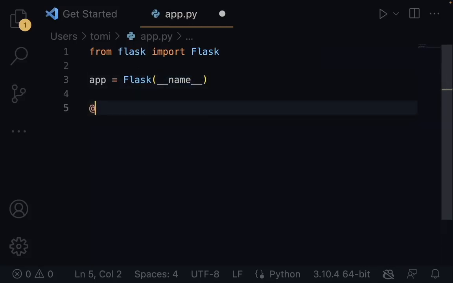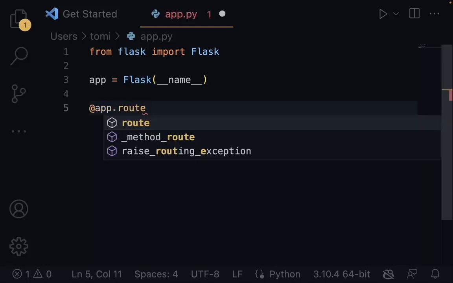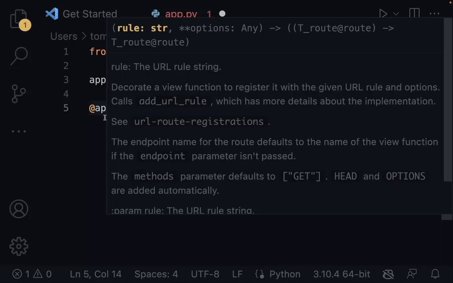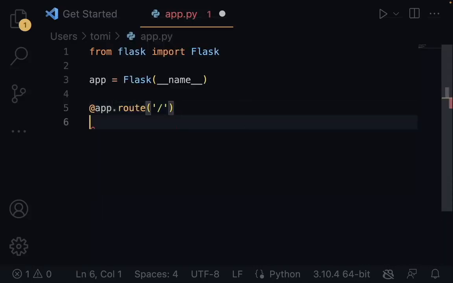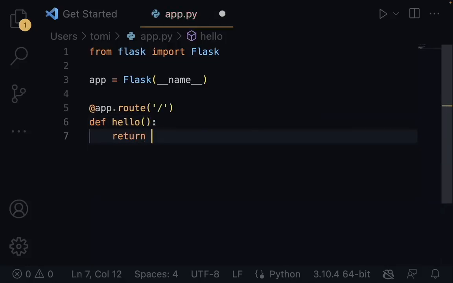And what I'm going to have to do is to say @app.route. I'm going to explain what this does. And we're going to say slash. And then we're going to have to say function. Let's just say hello. And then for this function, we want to return a basic HTTP response. We're just going to have an h2 that says welcome to my web app. And we're going to have to close that h2 tag. So it's a basic HTML code.